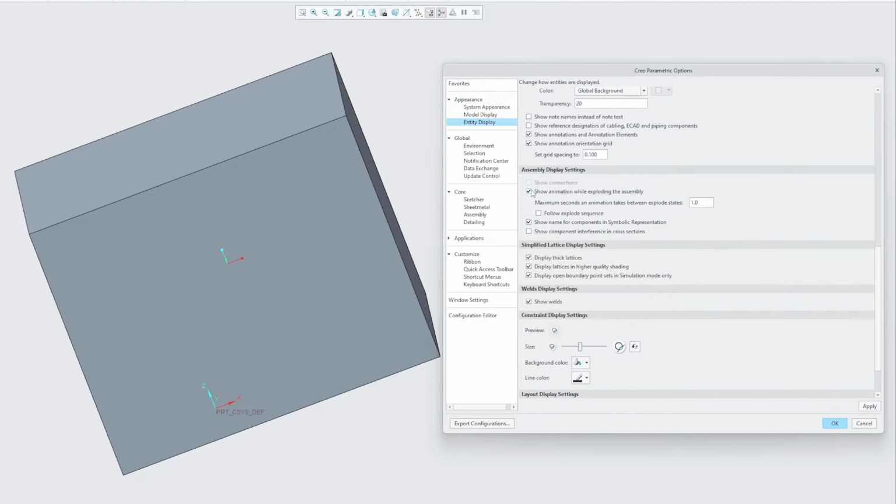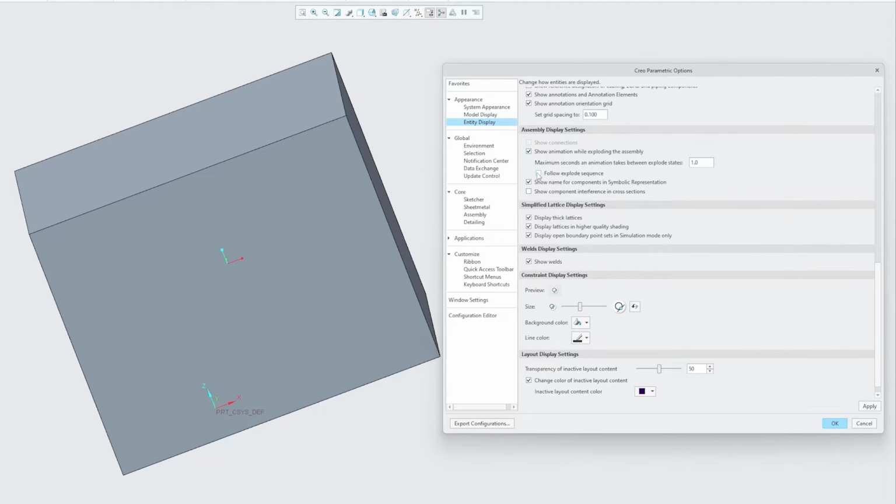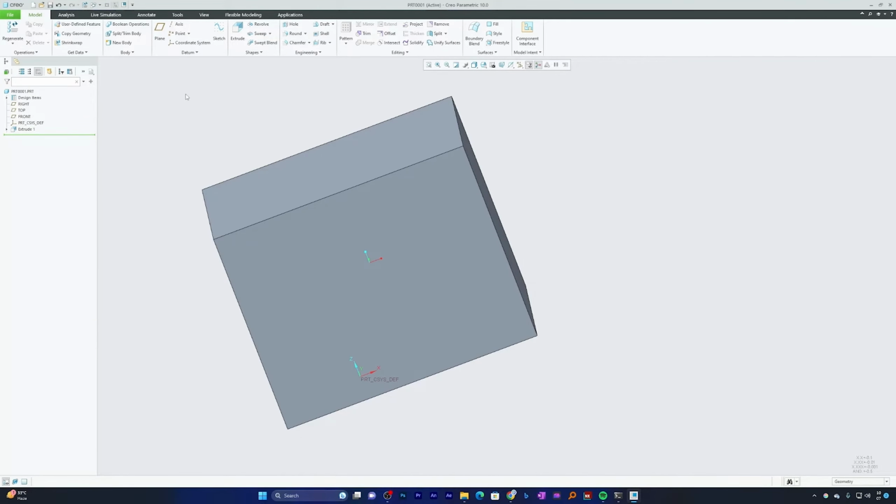Similarly, here we also have a setting of animation display, which is specific to creating an exploded view. So you can enable or disable it, although we're going to cover it in a later part, but I'm just quickly showing you the settings that are available with PTC Creo Parametric. Now here, let's say you are creating a sketch and you might have seen these constraints. Here we can see the option to customize the constraints as well. I really wanted to make the size of these constraints slightly larger so that they can be perfectly visible while creating the 2D drawing. Now let me click OK, and let's see how it looks now.